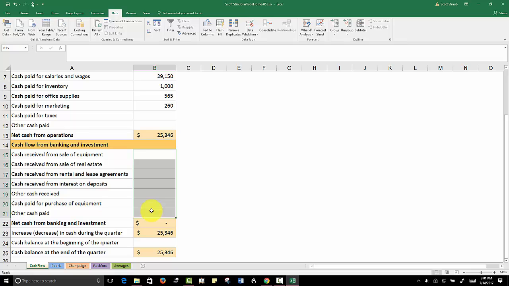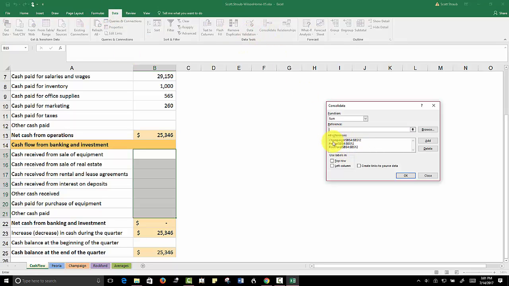And then we need to use sum as the function. We're going to head back up. You need to be on the Data tab again, Consolidate. And if you see anything in the all references, there's a good chance there'll be information from our previous stuff. What I'm going to do is highlight it, delete, highlight, delete. We want to start from scratch. It's a little bit annoying that it adds those references from the previous references that we worked with. You just have to remember to delete them. Not a huge deal, but you have to do that.